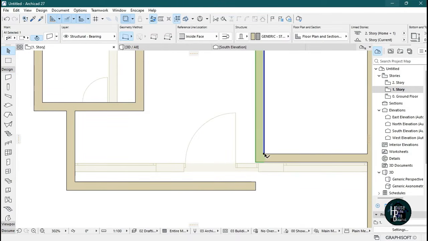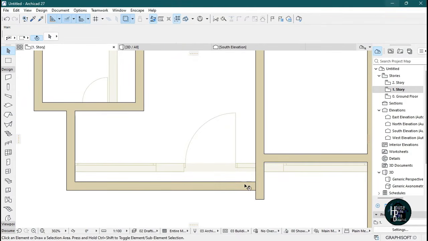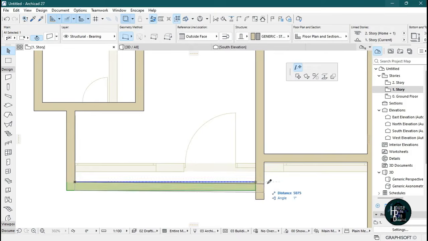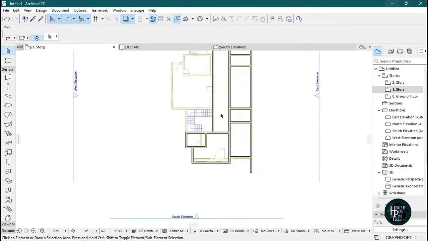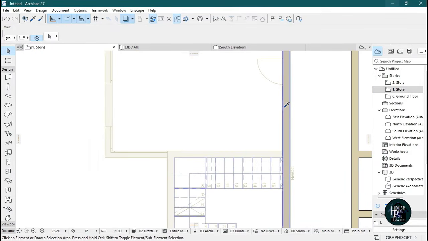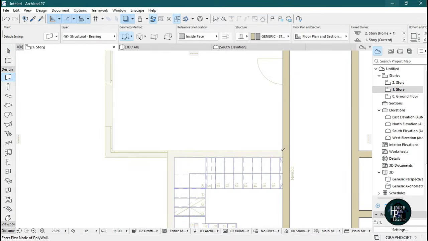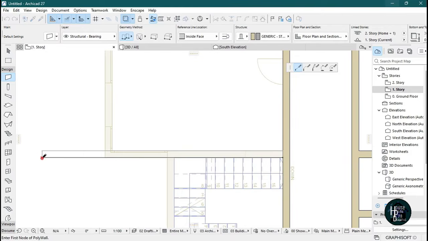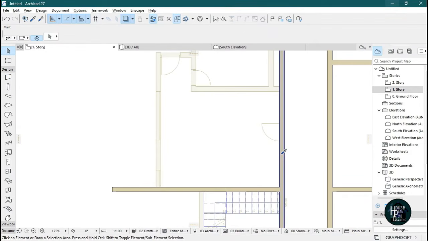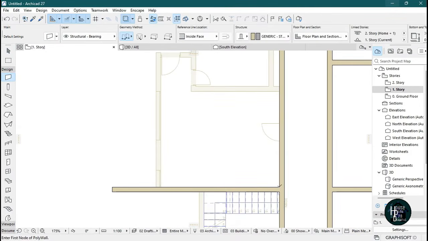Click on the wall here, click on this black node, stretch it down like this. Okay, click this again, click on this node here, stretch it outside like this. Okay, now hold on Control on your keyboard and cut out this part like this. Now once you've done that, I want you to hold on Alt on your keyboard, select this wall, and click this point here, or rather click this point here, and just stretch it outside like this.